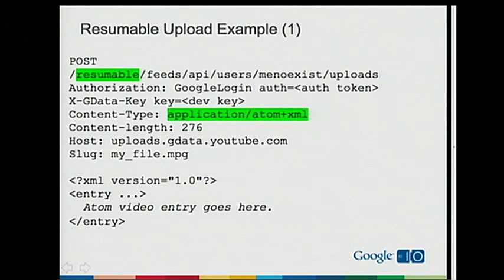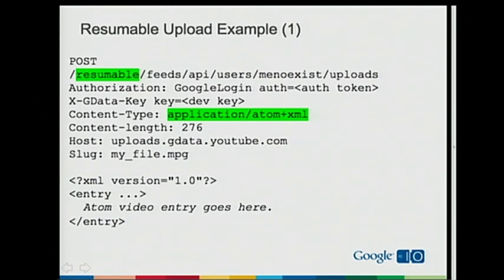So the opening shot in any Resumable upload is a single post request to the URL here. So this is uploading to a user who doesn't exist, me no exist. And the important point to know here is that the URL starts with Resumable.